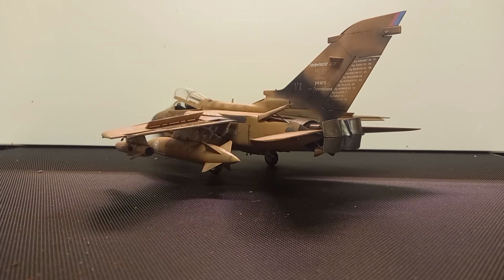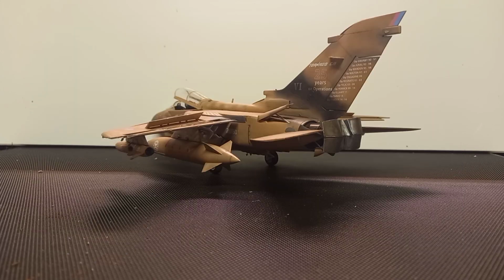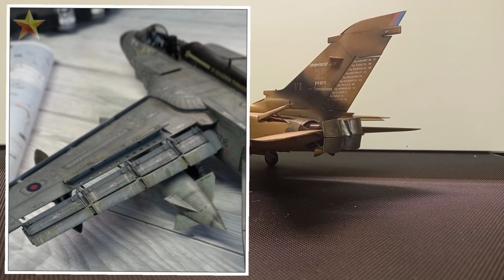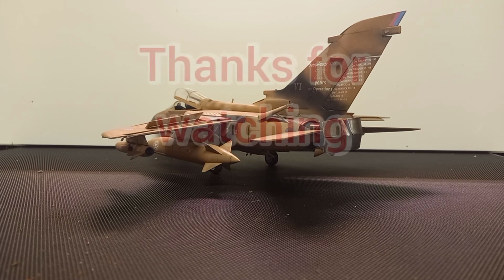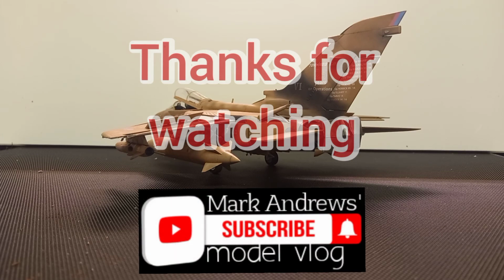Coming up next, we're going to start on the flaps configuration. This particular kit, flaps up or down, in or out, upside down, roundabout. Flaps down on this kit looks absolutely stunning. And I have flaps down on all of the ones that I've built because it does look that good. But again, when you come to look at the part, you start scratching your head and you're like, what? So next topic, flaps. And I'll cover that with some more photos. And hopefully we'll be able to pick it up.